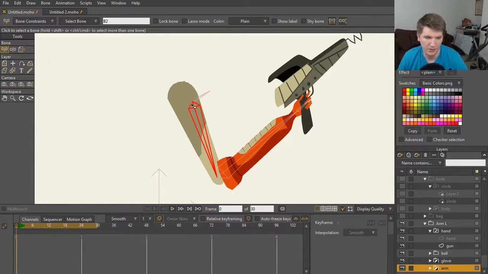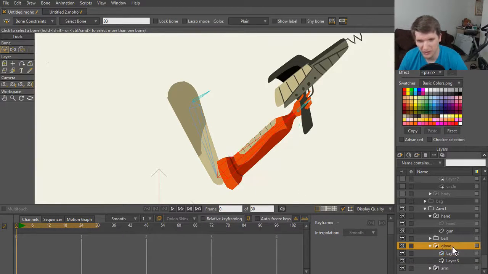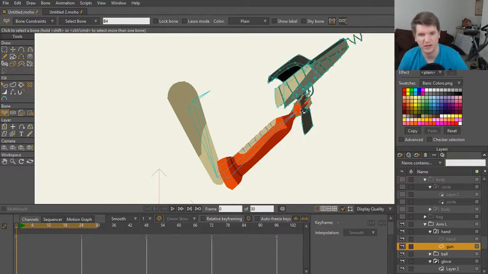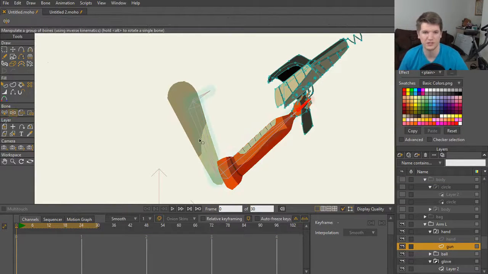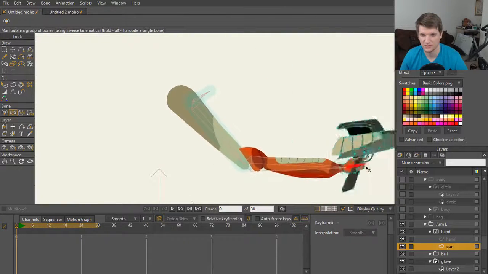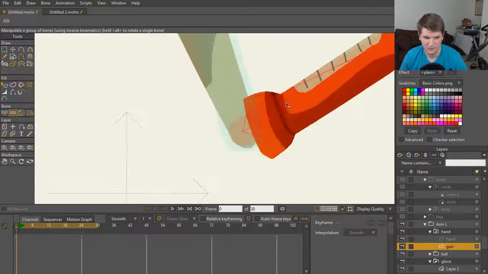That's a really bad place to place your rotation point, to place your bone. But I'm just showing you quickly what this is doing. So I'm going to go now to my glove. This is my glove, and I'm going to do Control Shift F, and then I'm going to go to my hand, which is all just one big layer, and I'm going to do Control Shift F. Okay, so now that should, let's see.